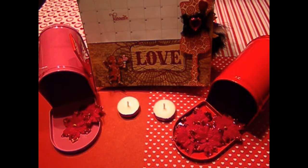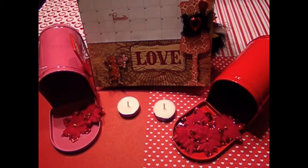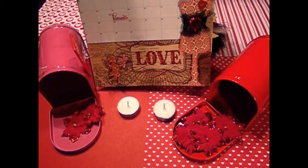Hi YouTube, this is Markeisha. I'm here to share with you guys a Valentine swap that I am hosting for 2013. This will be the first swap of the year and it is called the Love Note Valentine card swap. There will be two categories for this swap: one being shabby chic and the other one being Parisian theme.